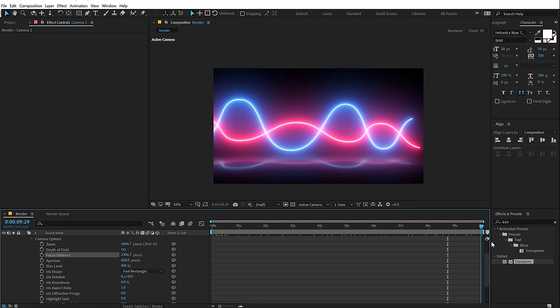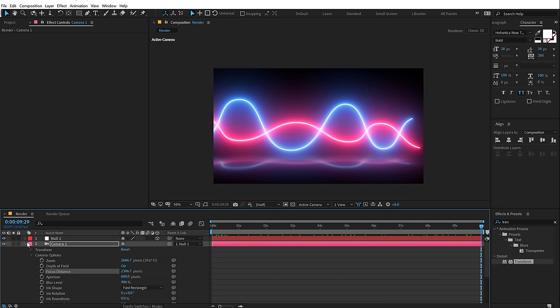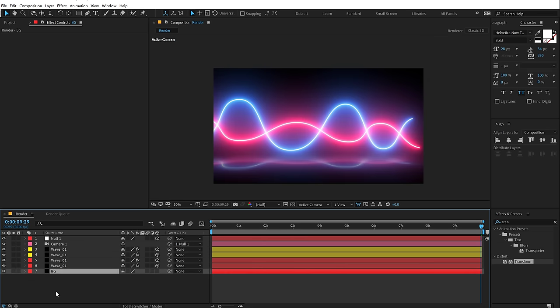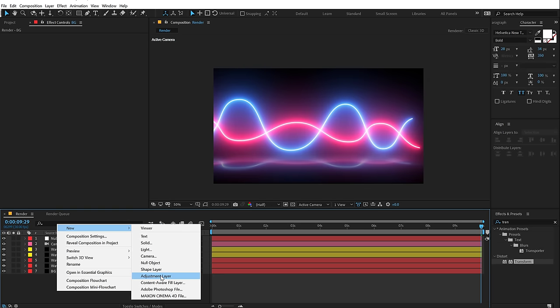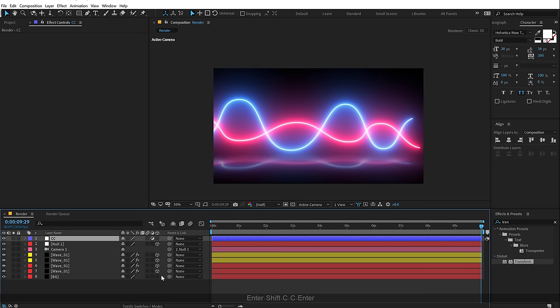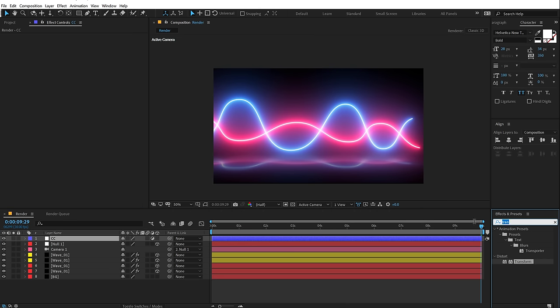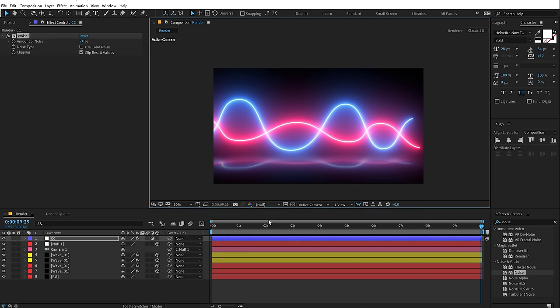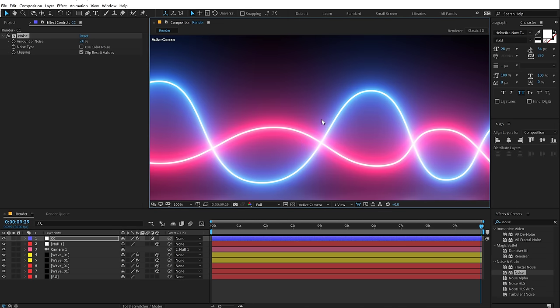So now we can go ahead and add some text to this. But before that, hit Control Y, create a background, call this BG. Make sure to drag and drop it at the back. Let's create a new adjustment layer. Call this CC. And then go into effects and presets and add some noise so we don't get any kind of color banding. So I can just double click on the noise. Let's go around maybe around 2% and turn off use color noise. And let's set this to full to see the final look. I think it's looking pretty nice.